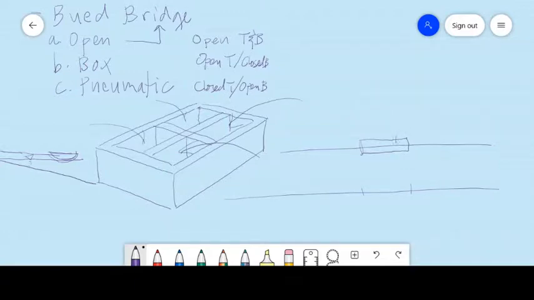So when the caisson is filled up with water, definitely it will sink to the bottom of the seabed. And when that happens, the caisson will serve as the foundation of future piers of bridges.